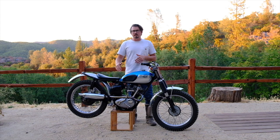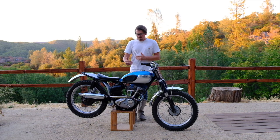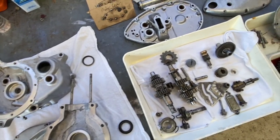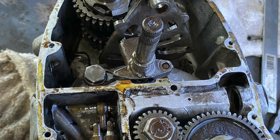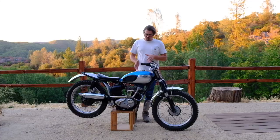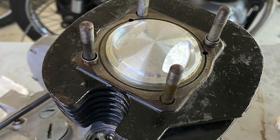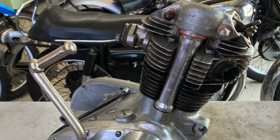The Mountain Cubs have wide-ratio gearboxes and I knew I wanted to put a smaller front sprocket on — basically the smallest I could get. But you have to split the cases on this motor in order to change the front sprocket, so I had to take the motor apart. While I was in there everything was looking a little tired, so it was an easy decision to rebuild the whole motor. This has a brand new piston, fresh bore hone, new bearings, I put a new clutch in it.